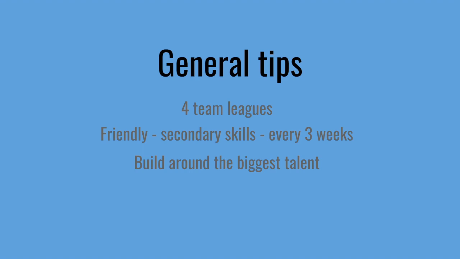The final tip, if you are in doubt whether to focus training on one talent or the other, build around the biggest talent, because having a very talented player at the age of 17 years and 20 days and having the same player completely trained by the age of 17 and 3 days on the selling date is a major difference. There's such a huge drop-off in prices during the first few days of a player's career, so if you have a big talent, focus on him.